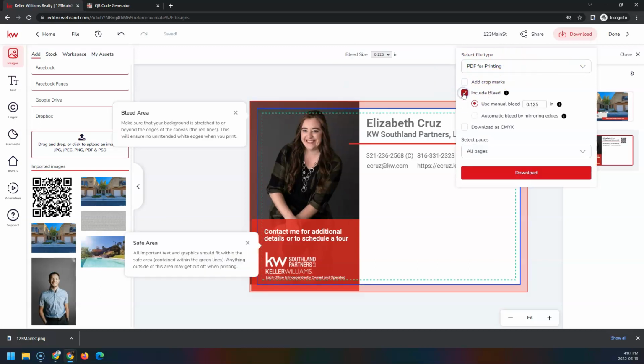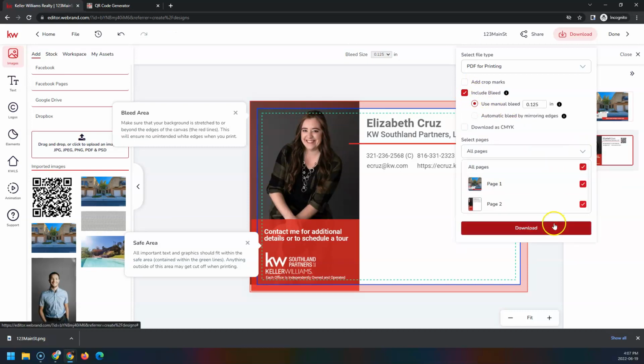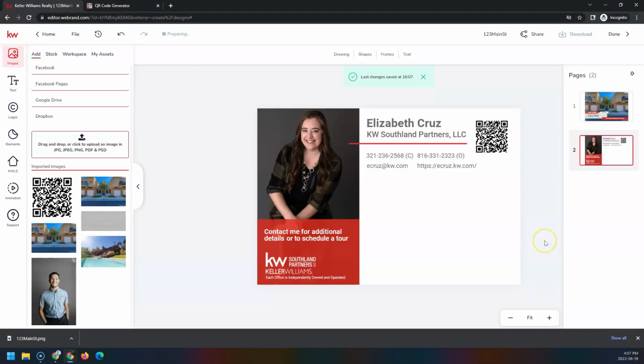If you do, we highly recommend including the bleed and downloading all pages. You can also download them individually. Then click download. Of course, if you do download individually, highly recommend going in immediately to download the second page.